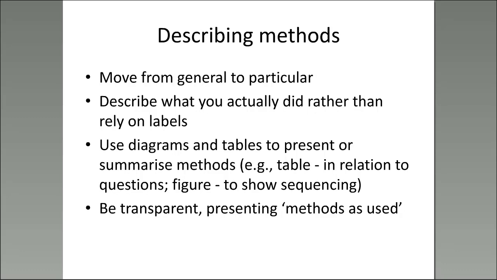So I'm quite happy if there are no labels used at all, none of the conventional labels like this is an explanatory sequential design or whatever. I would much prefer that you actually described what you did. And the reason for doing so, when you're writing about methods, think about it as the key point, is so that the reader can understand exactly what you've done in order that they can see how you arrived at your results. That's why they need to be there. So they need to have enough of your methods to understand how you reached your conclusions.